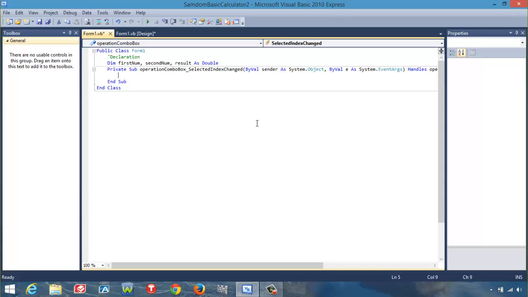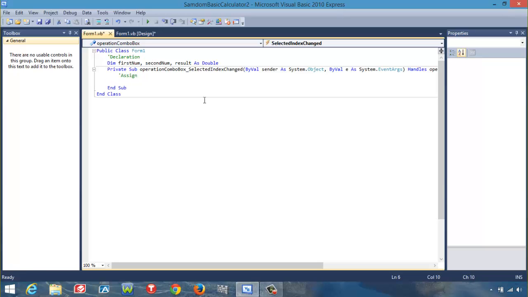Okay, now what do we do here in this combo box? When it is selected, selected index changed. You see that? Selected index changed. What do we do? So we first of all, after declaration, of course, we have the assign.